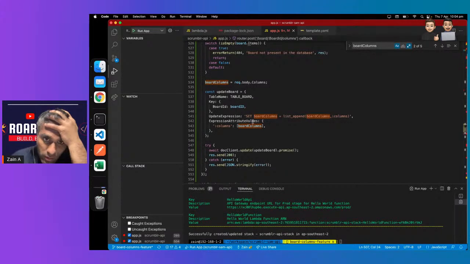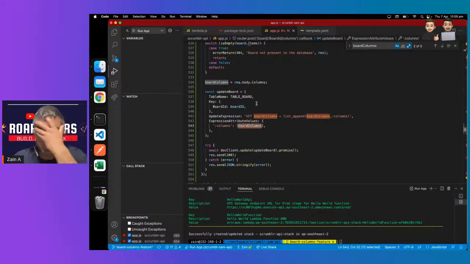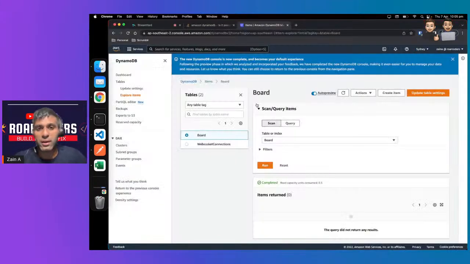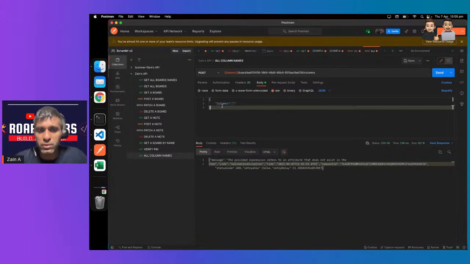And then it's coming to board columns. And the columns is taking care of that. Just to say the item is not valid. The provided expression refers to an attribute that does not exist in the item.